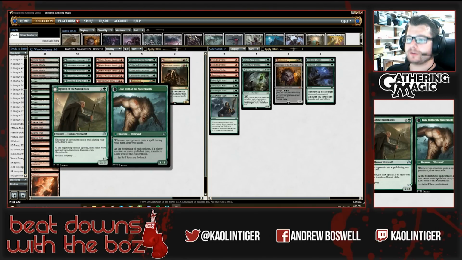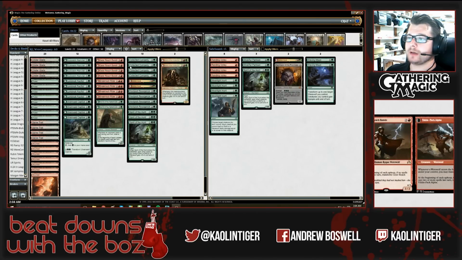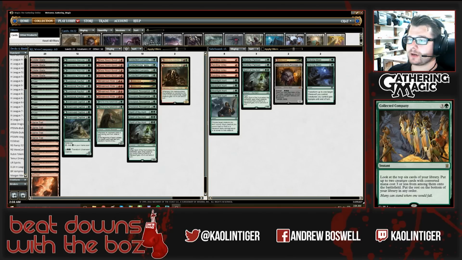I have 2 Hermit of the Natterknolls, simply to fill out the curve, but it also does a lot of good work in making it difficult for your opponent to cast spells on your turn when you're trying to make a big attack, or when you're just trying to pass with all of your mana open so that your werewolves flip. If you do pass with your mana open, the things you're going to be looking to cast are Collected Company, which you've seen a million times. I'm not going to talk about it more.